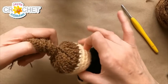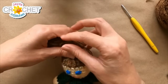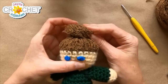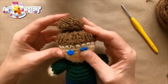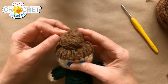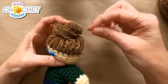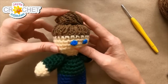If you were going to do a bun, like I said, you probably want longer hair, but one way to do it would be to just twist all the yarn and tuck it in like a little top knot. And you'd probably want to sew it down. So you'd want slightly longer lengths, and you'd twist it just like you would if you were making an actual bun, and tuck it in underneath the knot. Again, you'd want longer pieces. And then you'd probably want to go in with a yarn needle and longer pieces of the yarn and literally sew tack it down. So you're going through the loops of the yarn into the head, back out again. And that would create a cute little bun up top.